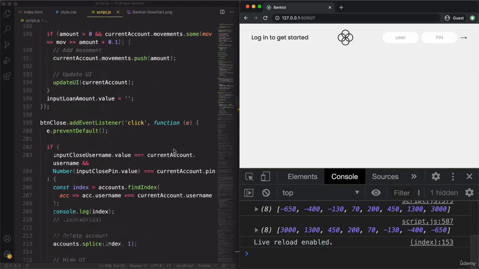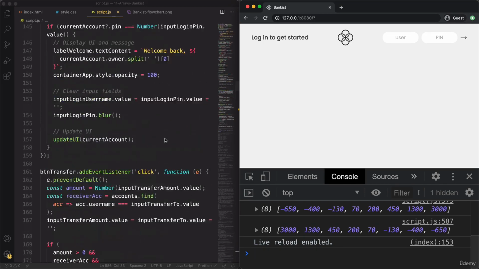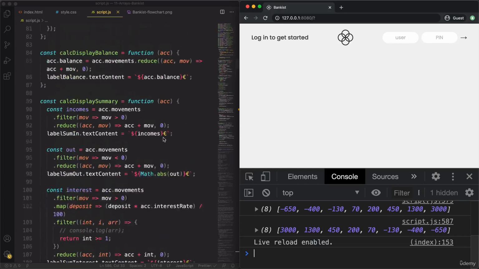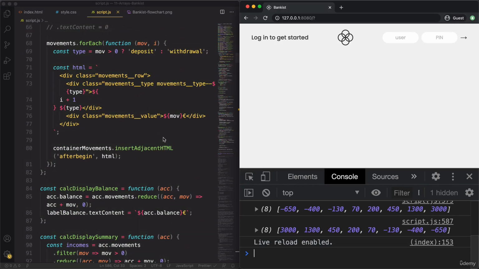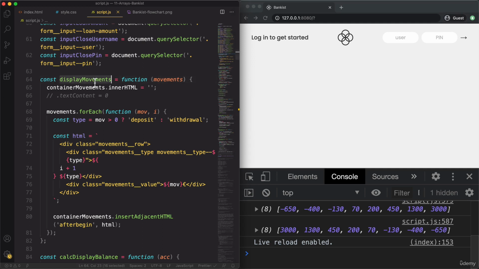So we can give us some more space here. And now we will actually implement the sorting functionality right in the function that displays the movements. Okay, so let's first implement the sorting itself, and then after that we will implement the clicking on the button. So that's right here.